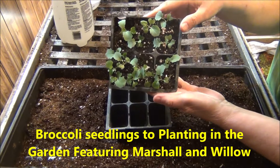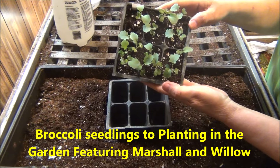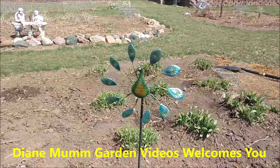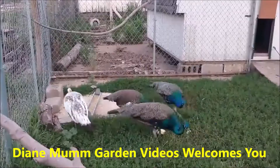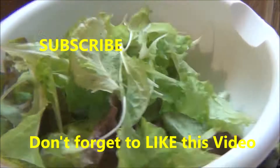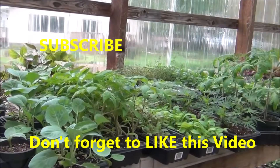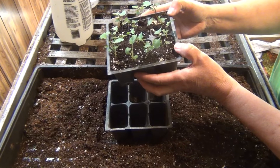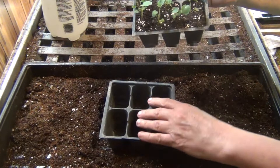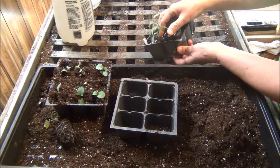Hello garden friends! Today I just have a little bit of broccoli seedlings — look at those. These are some seeds I saved and I had no idea they'd even germinate, but they did really well. There are two or three in each section and I'm just going to pull some out and transplant them so they all have their own section. It won't be hard to do, and I'm really pleased that I saved seed and they were able to germinate easily.